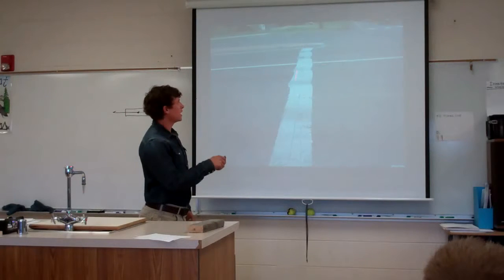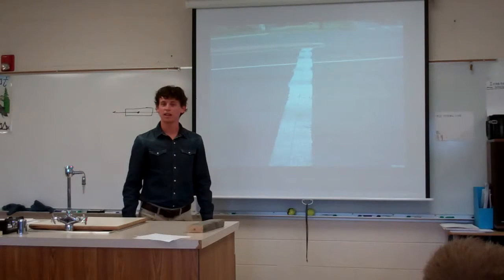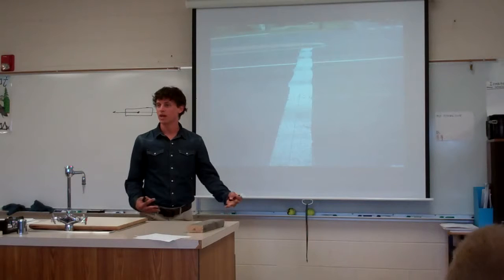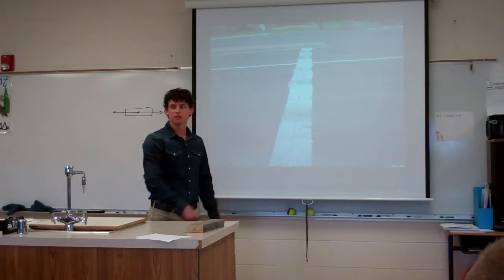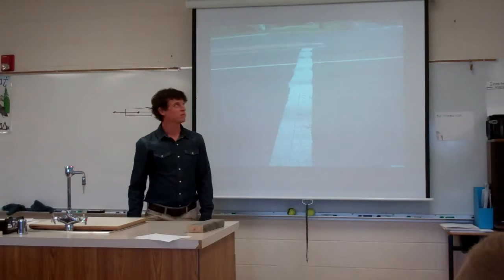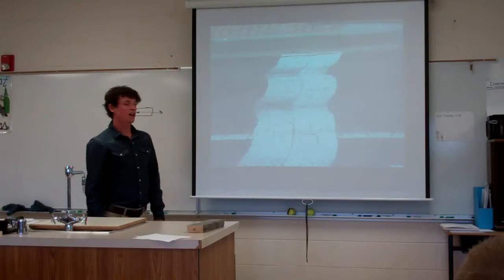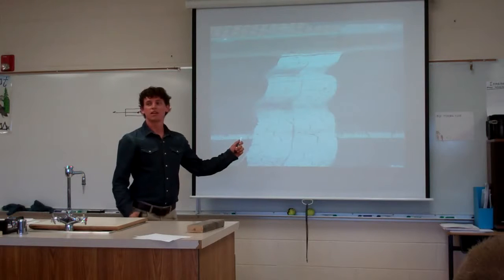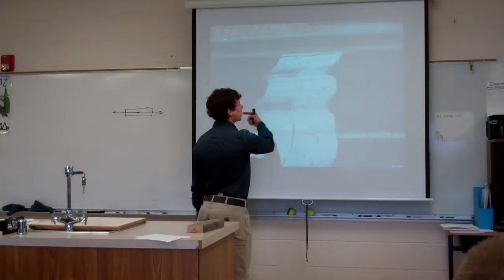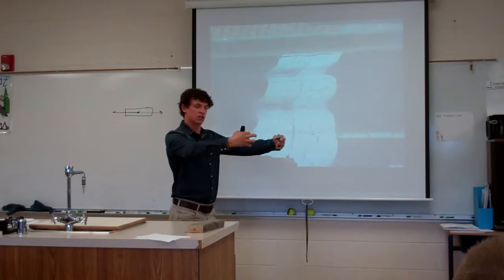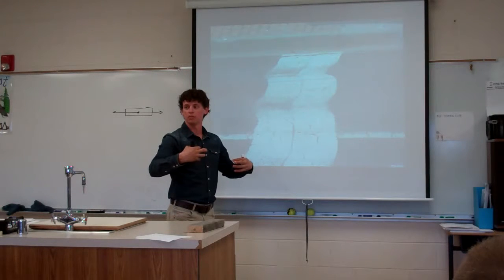So let's look at this line here. Do you think it was painted like that? The painters were just having a bad day, they painted it curvy? Probably not. If we zoom in on this, over time this is showing that the car is pushing back on the road and the road has actually oozed backward a little bit.